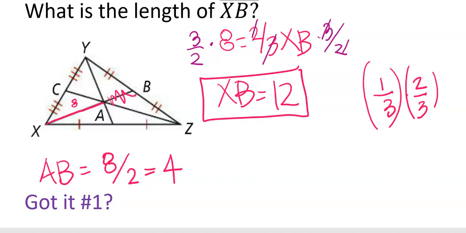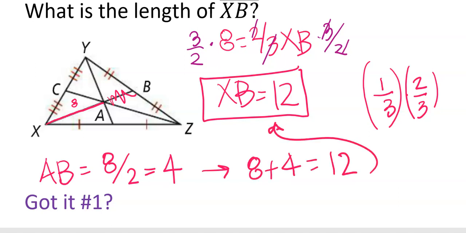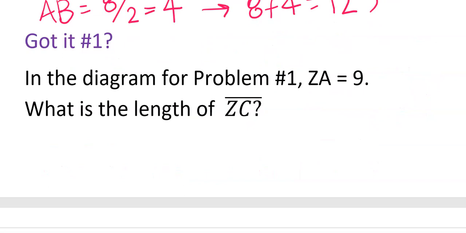Okay, and you wouldn't have to remember, is it 2/3, is it 1/3, what am I doing? You don't have to remember any of that. Okay, so in this one, AB would be 4, XA is 8, and then you would say 8 plus 4 equals 12, and that's how they got that as well. Okay, I feel like that's much easier when you do half double. So the AB is 1/3 of the way across, the XA is 2/3 of the way across, and they are 2 times different. Okay, so let's do another one.